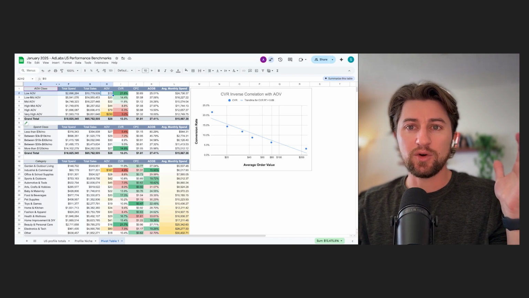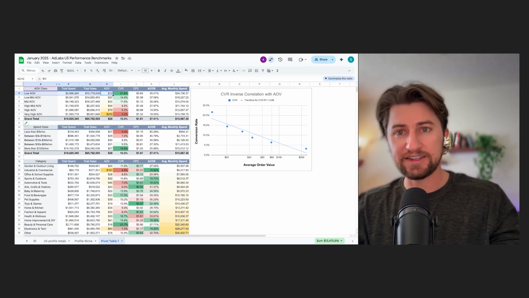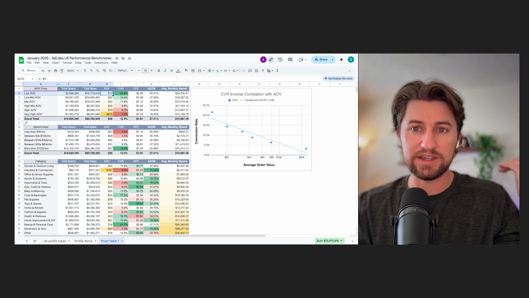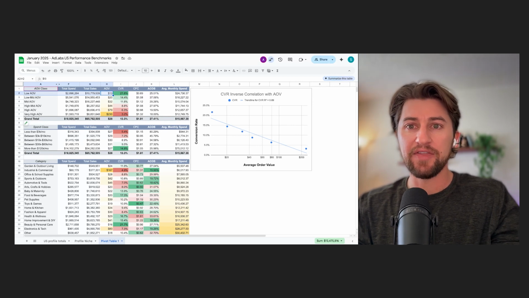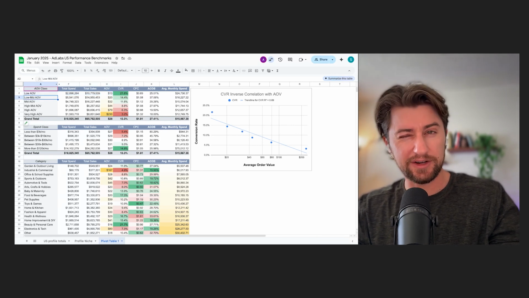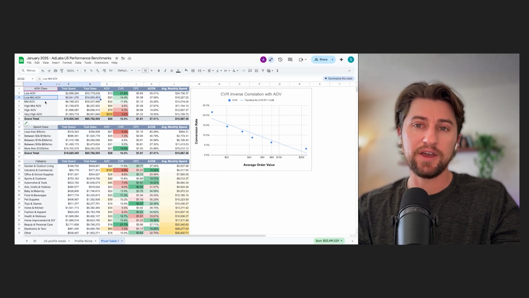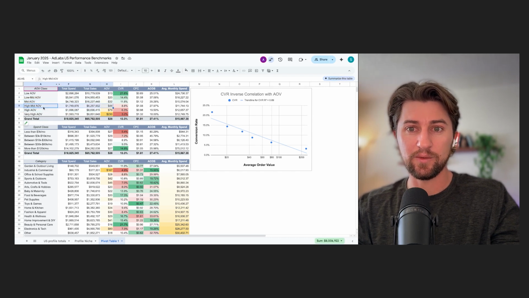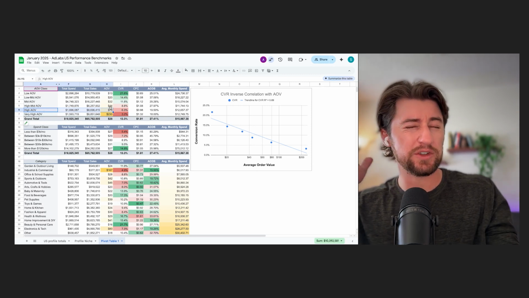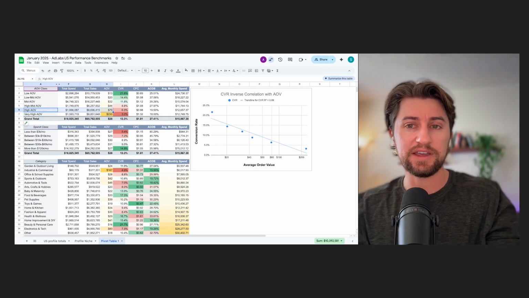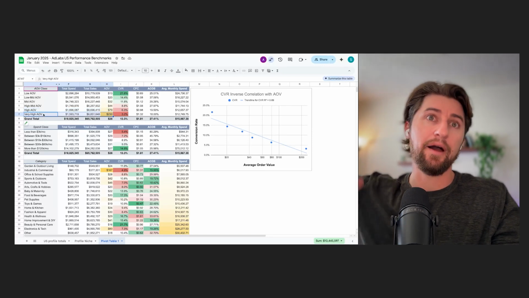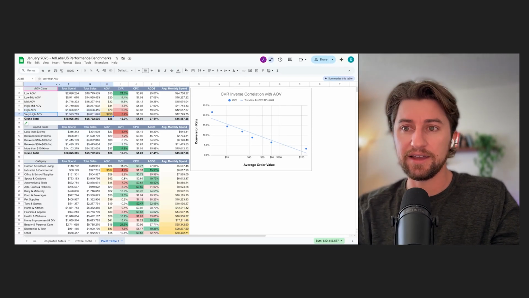If the average order value for the entire profile was less than $15, then it goes into the low AOV category. And then if it was 15 to I think $30, it was low mid, and then 30 to 40 was mid, and then 40 to 60 was high mid, and then from up to 75, and then I think from 75 to 120 was high AOV, and then going from 120 and up is very high AOV. I'm gonna double check that in a second here.